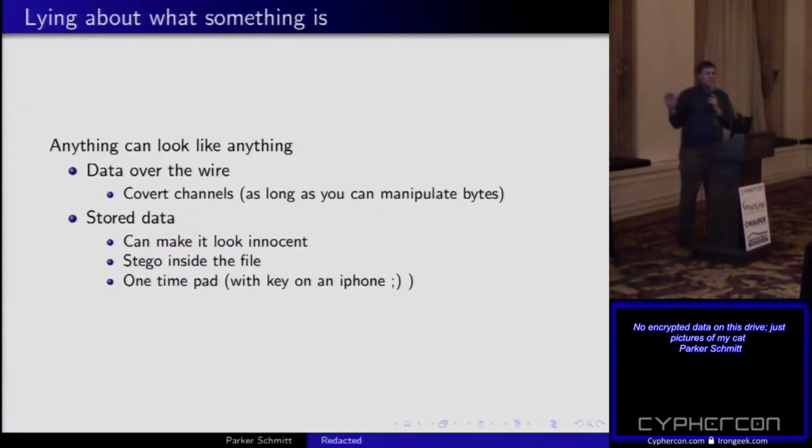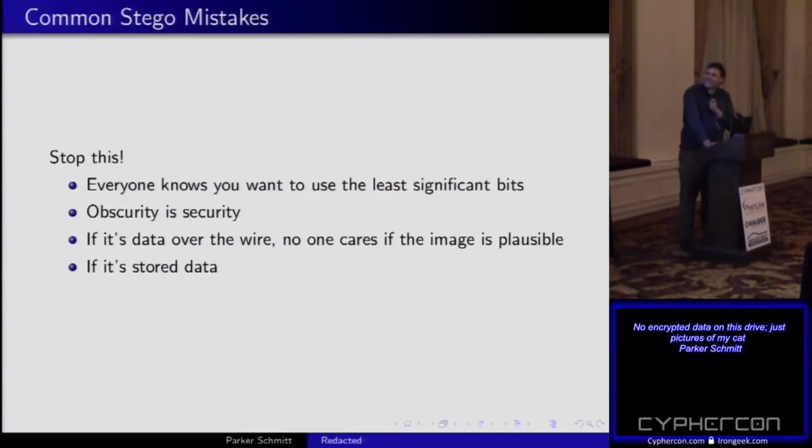So, the nice thing about XORs, so the one-time pad is the greatest cipher. It is mathematically the perfect cipher, and we'll get into that later. But you can essentially make anything look like anything. You can take a tarball and turn it into a PNG file because you're just XORing all the bytes. So essentially it is a perfect cipher and it's mathematically provable that you have no idea what's there because you can manipulate any byte any way. So essentially this is perfect.